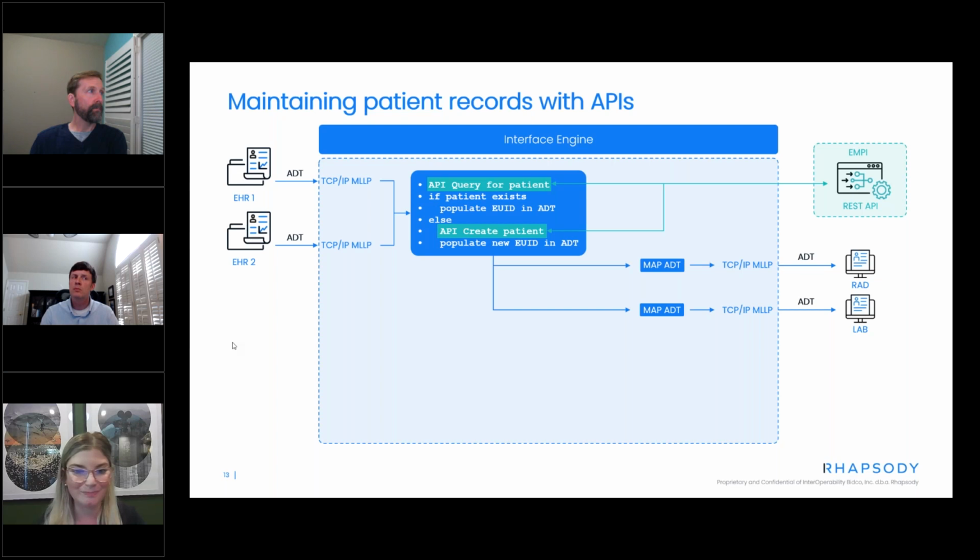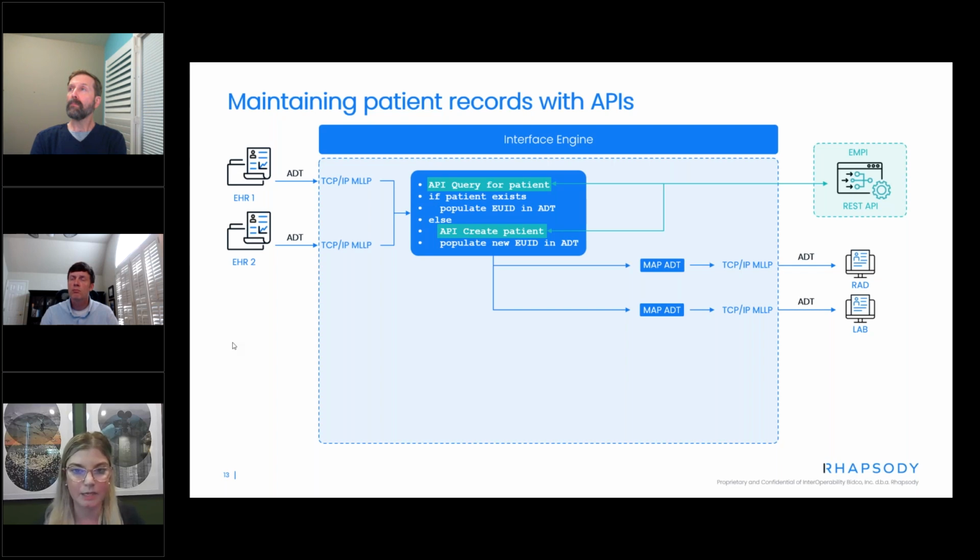In this specific use case, we have different patient demographic data coming in from disparate systems. And I need to check this master patient index to say, does this patient exist? If they are, then I'd like to update my message with that respective enterprise unique identifier, so populate that in the ADT so I can submit that to the respective ancillary systems.